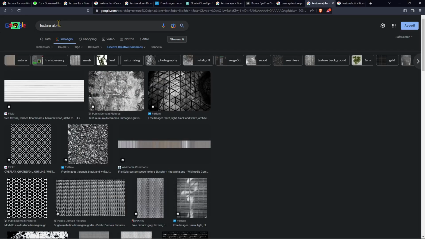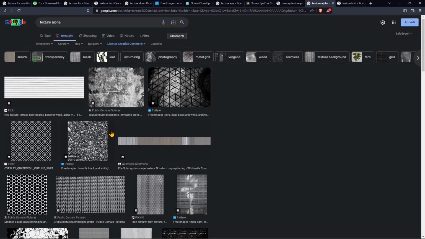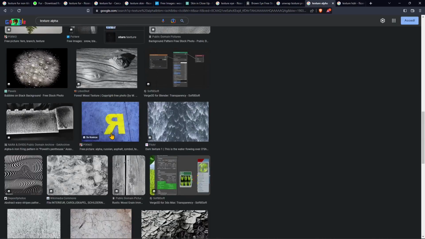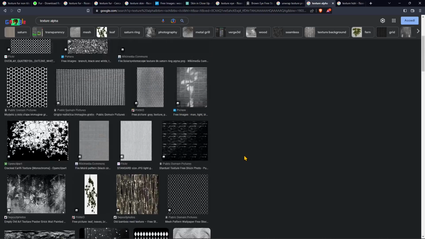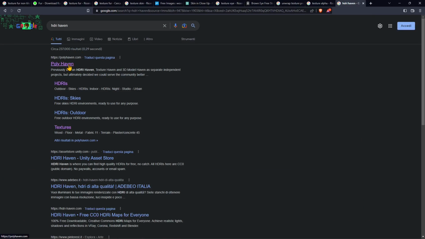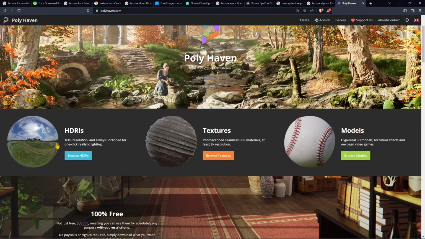Now there are also other types of textures like alpha. So we can use these for our alpha when we want to paint not on the entire surface but only on the white spots. So the white will be visible, black will not be visible. And we're going to make examples of everything in just a minute in the video. And then we also have HDRI, which are textures that can be used for the materials and also for the background. So they are used to have better reflections, essentially.